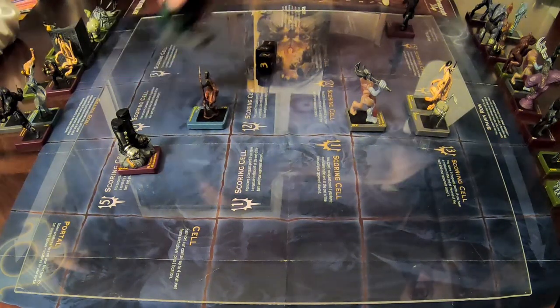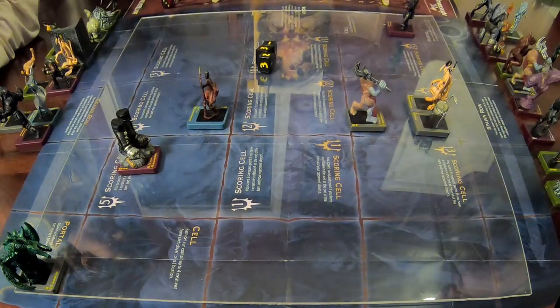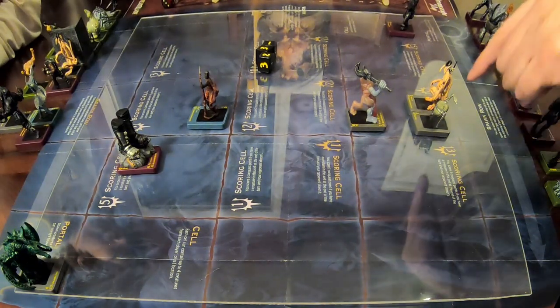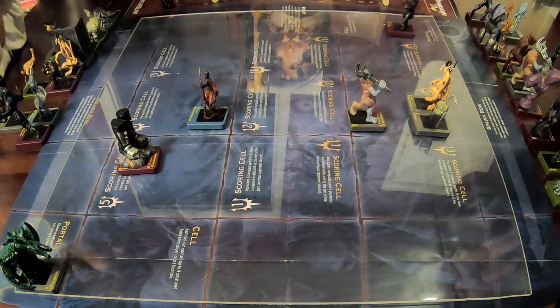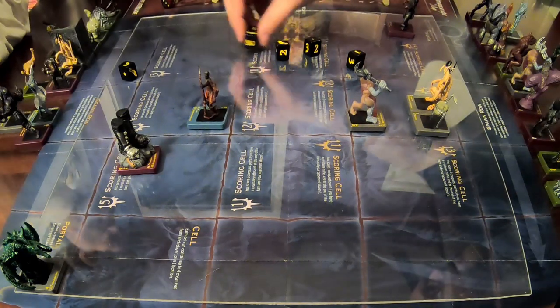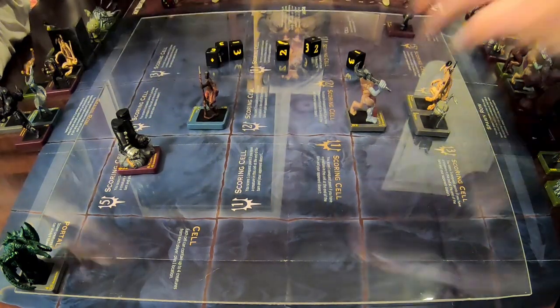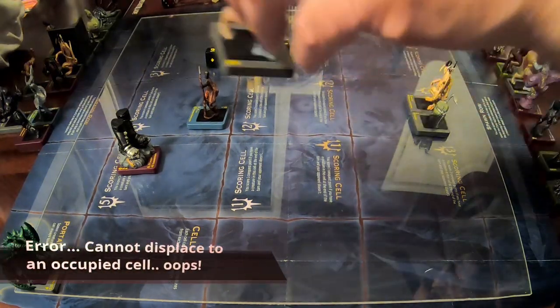Yeah, that's enough to move him. Displace. And then I got six dice here. You're most likely gonna kill. Ooh. Three, four, five, six. Seven. Did I kill him? No, I'll bring him back to the portal as well.